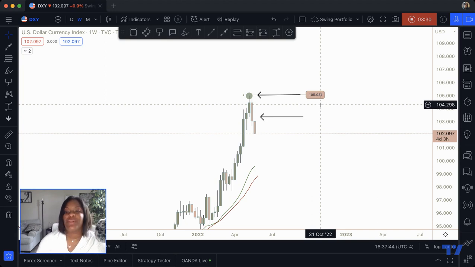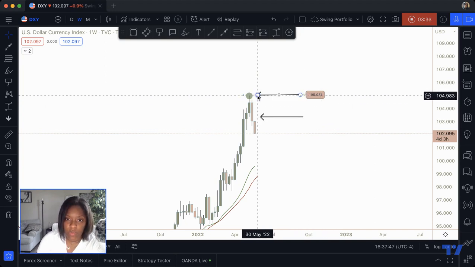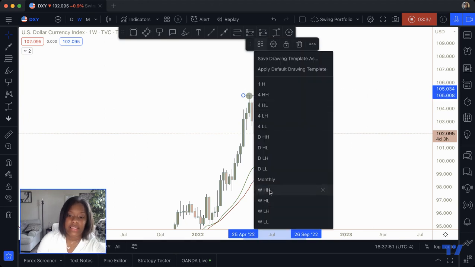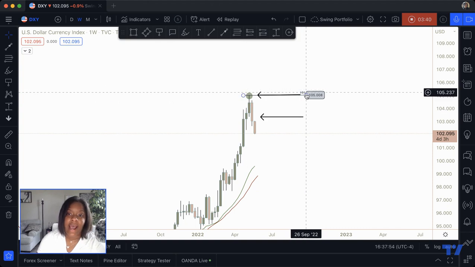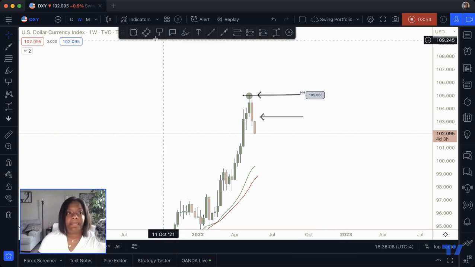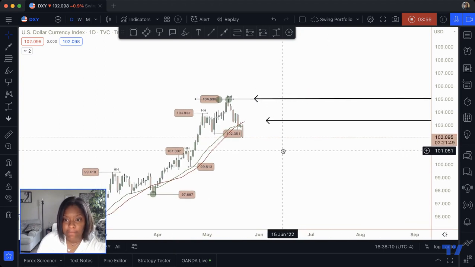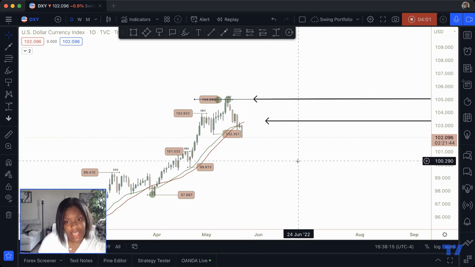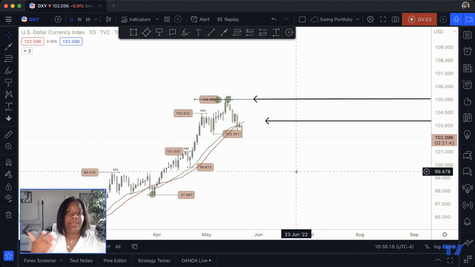Get a pullback. Okay. And so we have a range now in which if price does stay below, then we can take a sale. So as you guys are seeing, I have a higher high here on the weekly. The price note tool changed colors. One of the reasons this changes colors is because I'm notating the time frame that I have gotten this information from, which is the weekly time frame. Okay, so I'm going to drop down to my daily. I want to see if price can pull back into this range here. And then if she can, then we can potentially see price continue down.